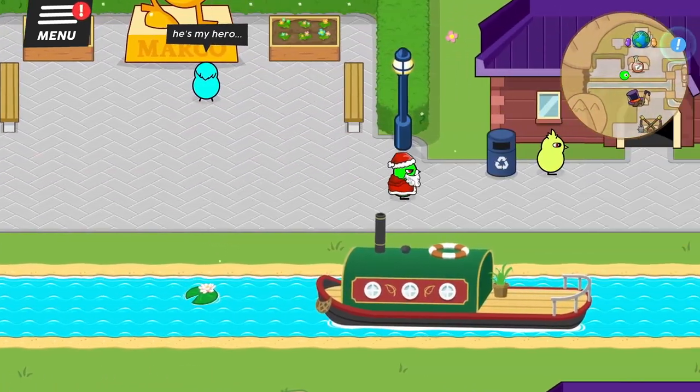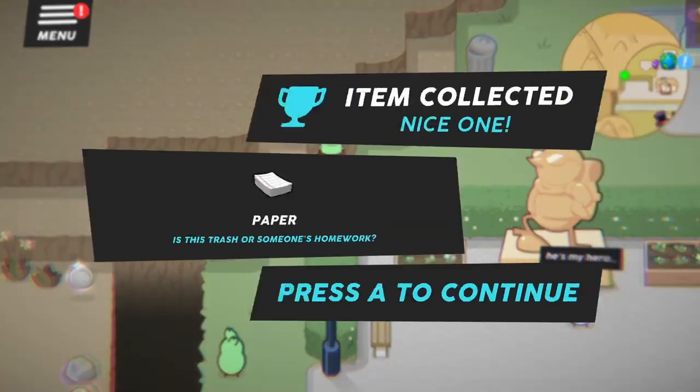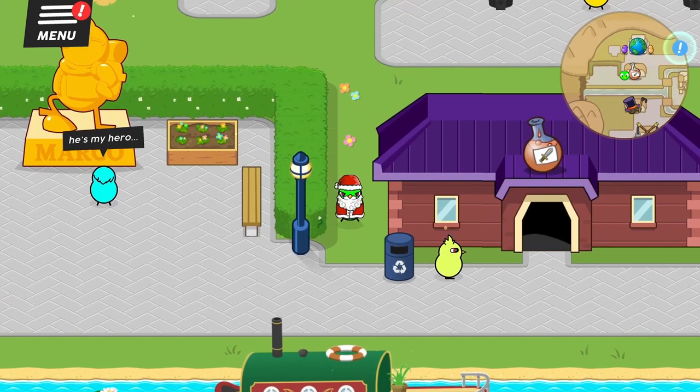Go right, and when you get to the building, go up here and left, and you're gonna find some paper behind the hedge. And now we're gonna go back the way we came, fly across the gap.